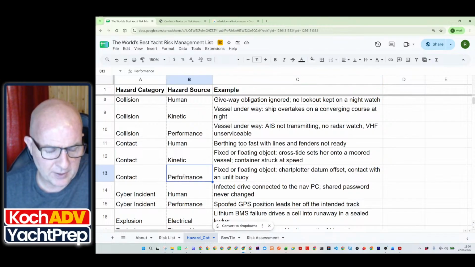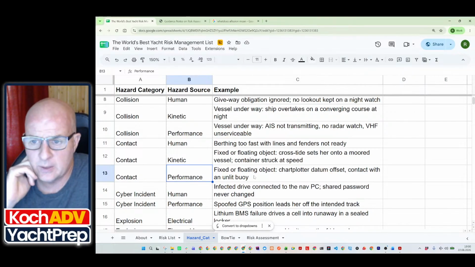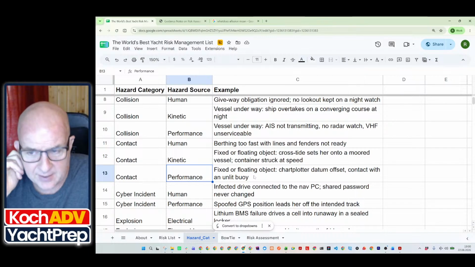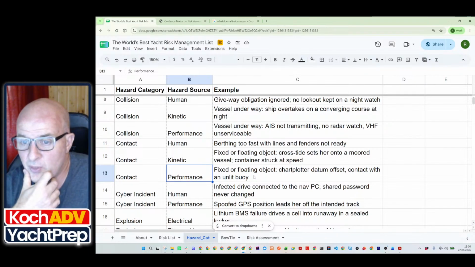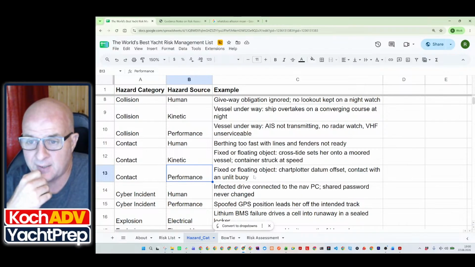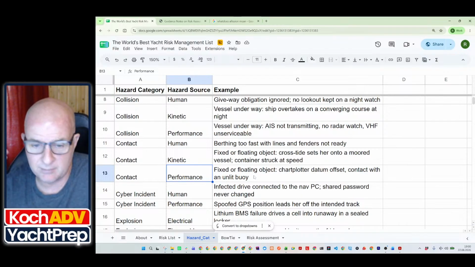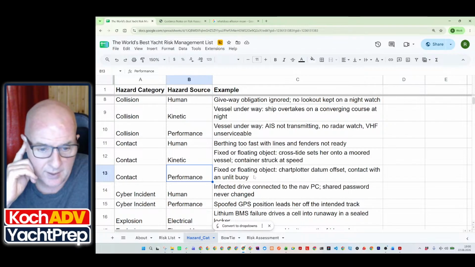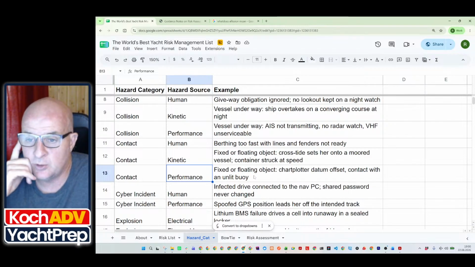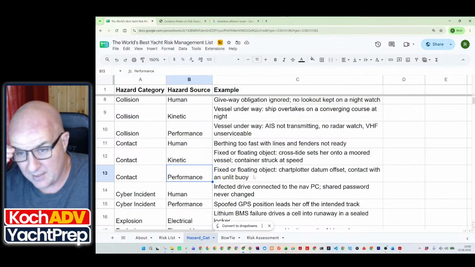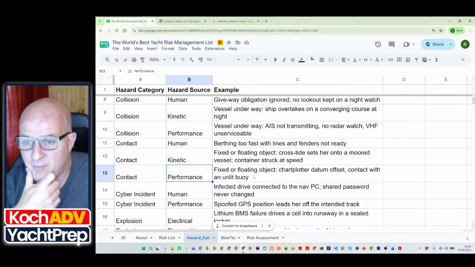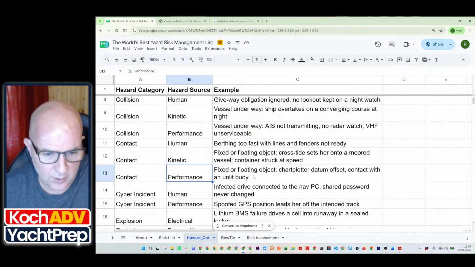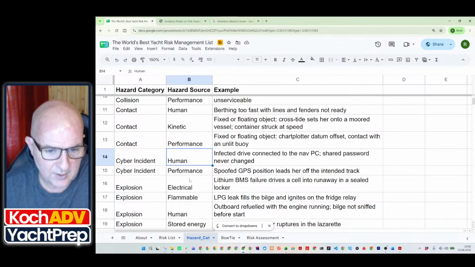And it could also be a performance issue. For example, your chart plotter datum offset could be wrong, or maybe the thing you hit is defective, like a buoy with a light not working. Maybe you lose your electronic navigation, and you may or may not have the charts, but you don't know where you are. So these are performance issues.